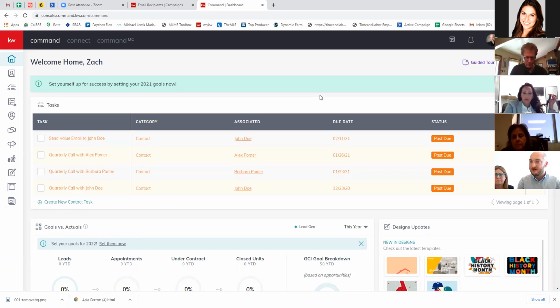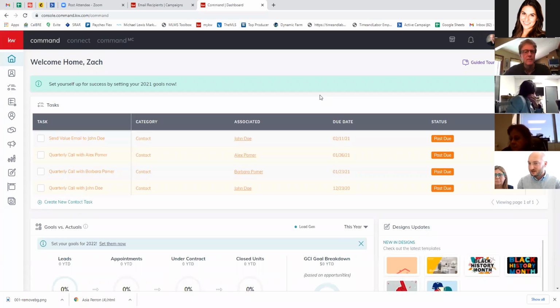And then also, if you've been using MailChimp, we're going to show you how to take your MailChimp template and import it into Command and use that template. So if you have a design that you really like that you've created in another platform, you can import it here, and it can be editable for future use. So that will be our first step here. And then the next step will be going to campaigns and actually sending that email.